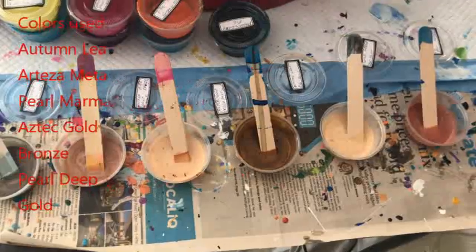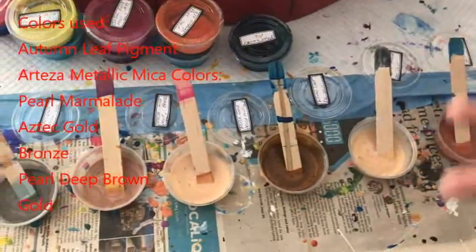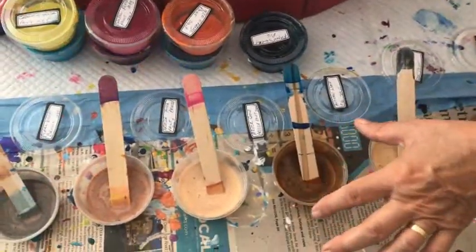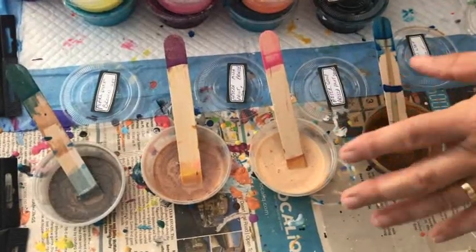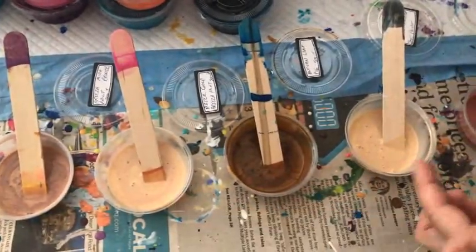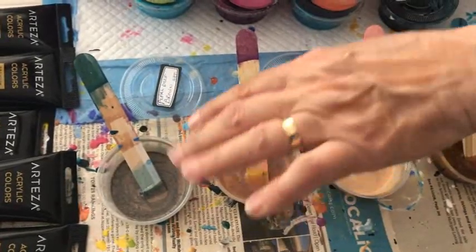I don't know. But this is the Pearl Marmalade, and I love orange marmalade, so I bet that's going to be yummo. And this is the plain gold. Gold is gold. Autumn Leaf. I'm doing a pigment to add some depth to it. This is the Arteza Aztec Gold, which is really close to just the regular gold, if you ask me. And then this is the bronze. And this is the Pearl Deep Brown. I might just add a tad of that because I'm not sure. I don't want to get mud. So we're going to see how that goes. And of course, Phil can tell you what my cell activator is. Lamp black. Yeah, baby. You got it.